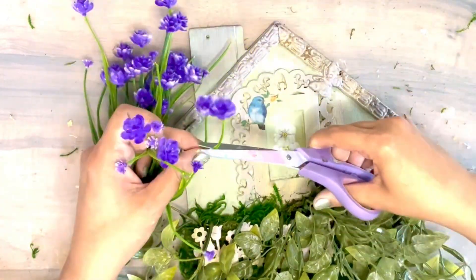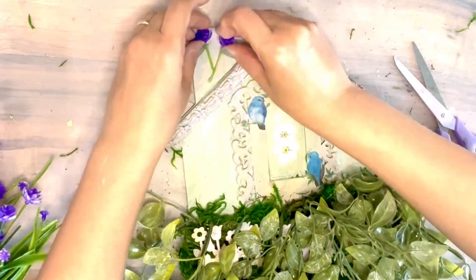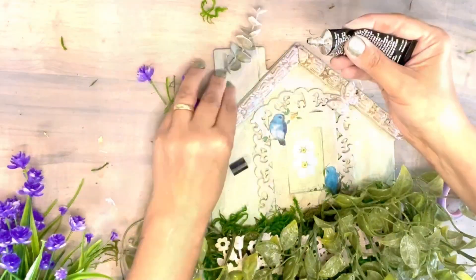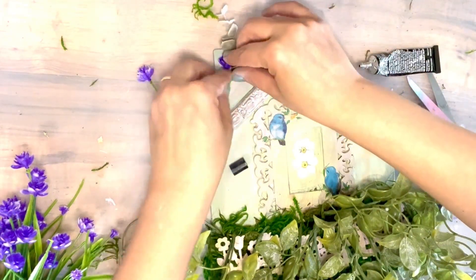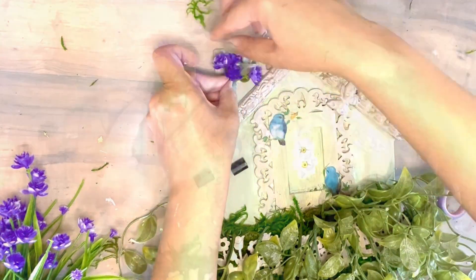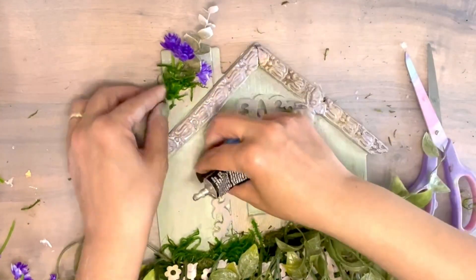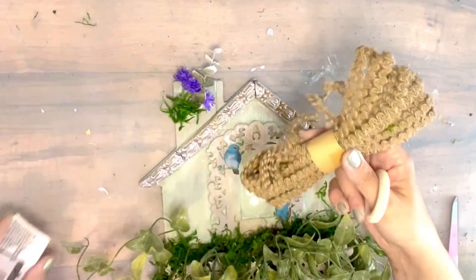You gotta let me know what you think. Also on top — the chimney — I'm just gonna add these lilacs or lavenders with some of my eucalyptus leaves, just like that, to give a little bit of detail on top so it can be more colorful. And I also added some moss on it.